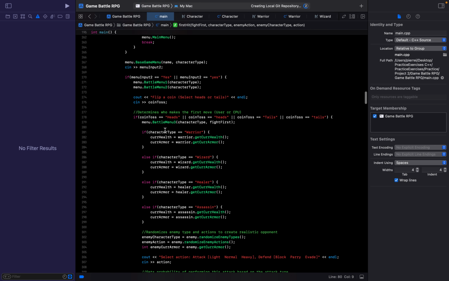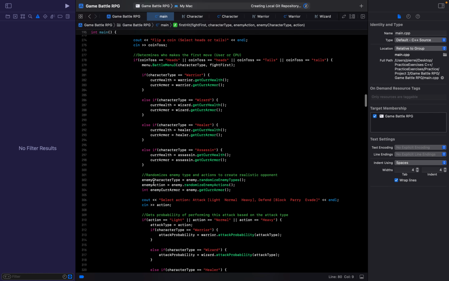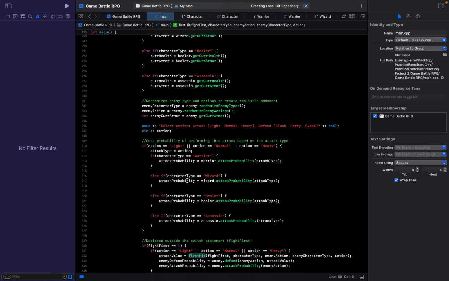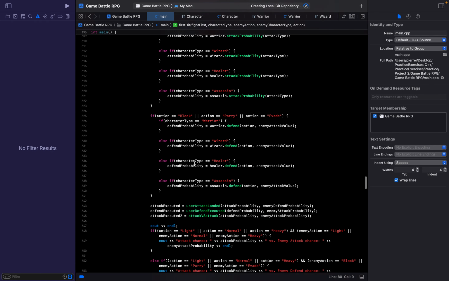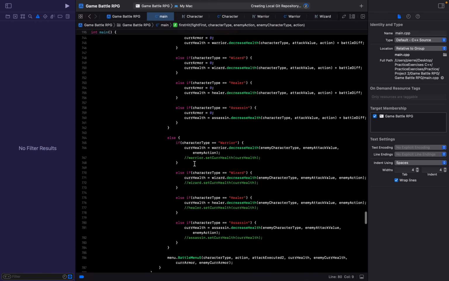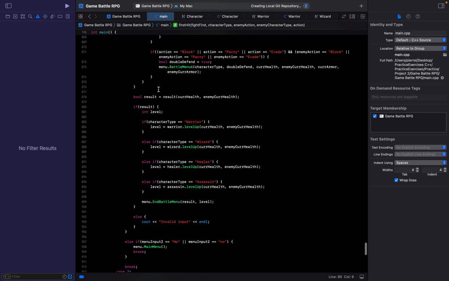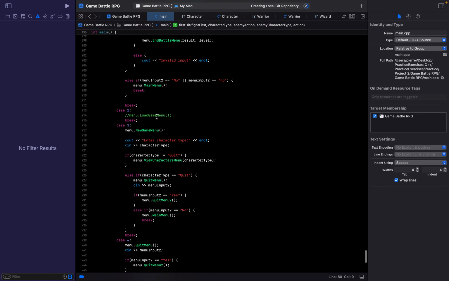You're flipping a coin, and at this point, once you figure out who fights first, this is where all the health and armor are set, and the enemy is created. And from this point, you select an action and you fight until one of you wins. Once you win, this is at the end of this statement where the save functionality will be placed, right? And then this is the level up feature right here. And then the rest of these are where you load your game.